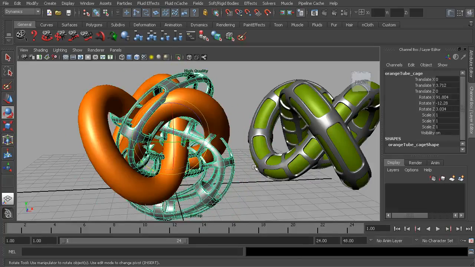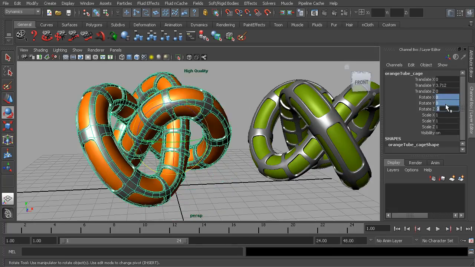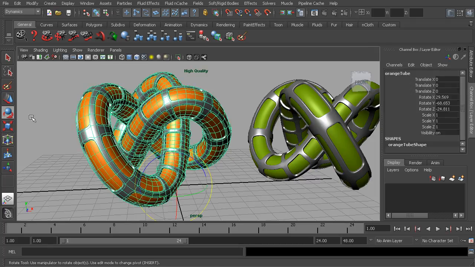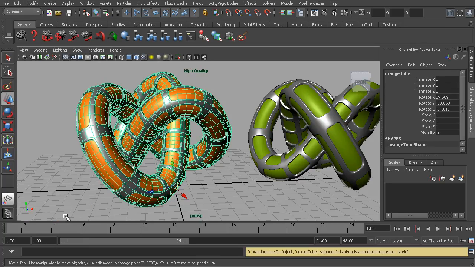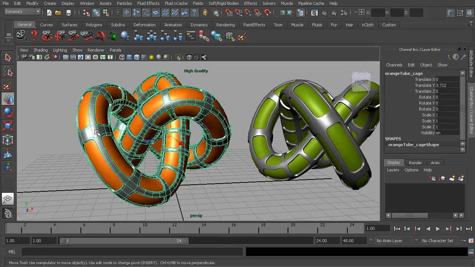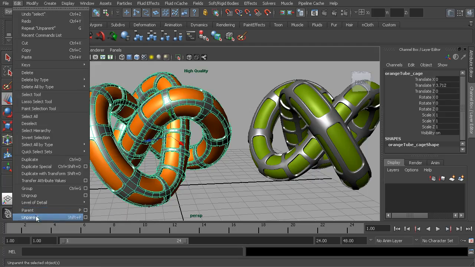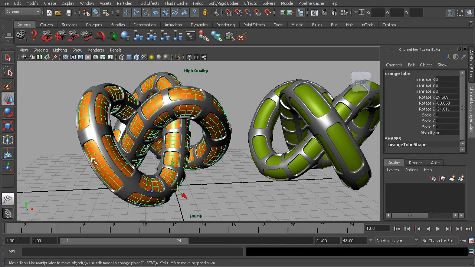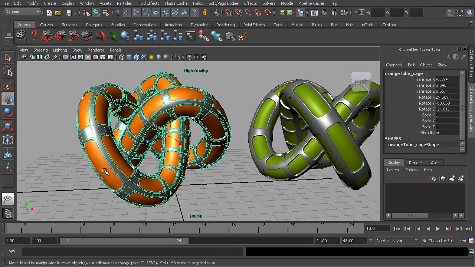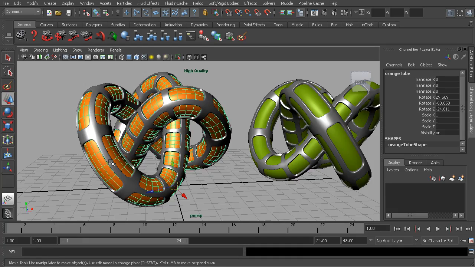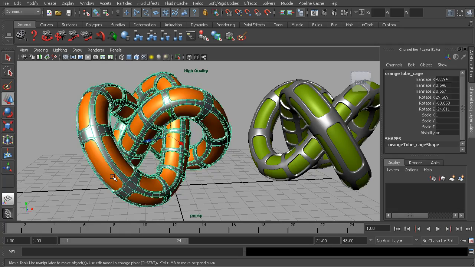Just to clear up this mess, I'll take my rotation on this outer cage and zero that back out, so that it snaps back to the rotation of the parent. So this is one method. Now if I ever wanted to unparent, or get rid of this child-parent relationship, we can go to Edit and then simply choose Unparent. Let's grab both of these. If we grab the child and then choose the Unparent command, that will break the parent-child relationship, where now if I grab this inner orange tube, it no longer grabs the child. Again, this parent-child relationship has been broken.